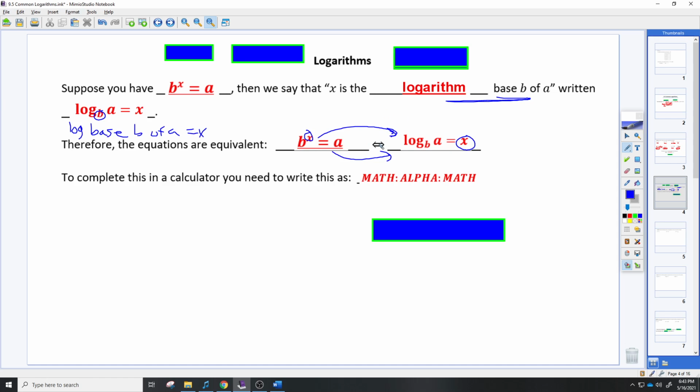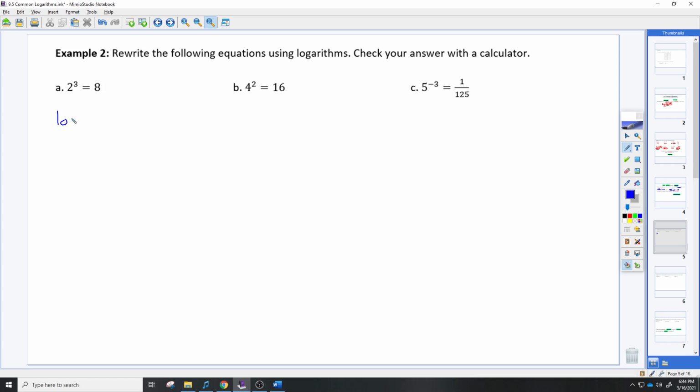So look at it. We're going to write the word log and just write the base b next. Then we go around to the other side and use a, then write our equal sign and come back to the letter x. Let me show you. We're going to do log base b, so this is your b value, 2. It's a little 2 on the bottom. Go around of 8. That's on the same level. Equals, go back to the number 3. And that's how you write it.